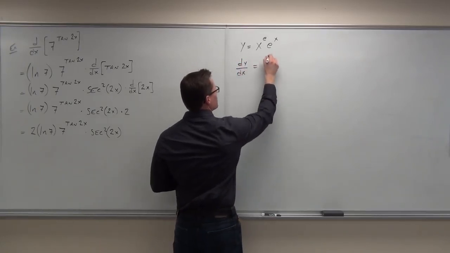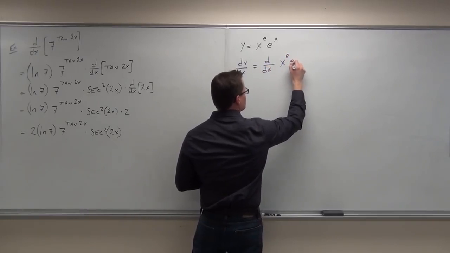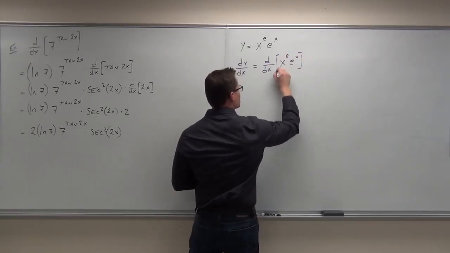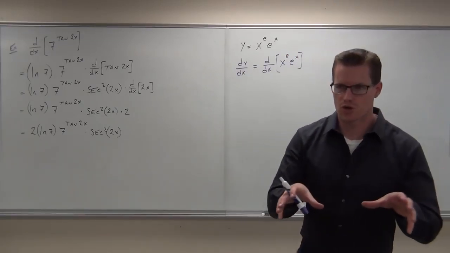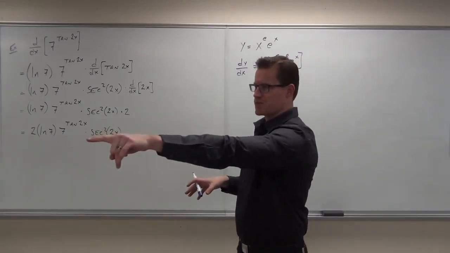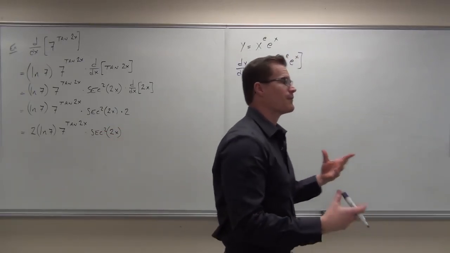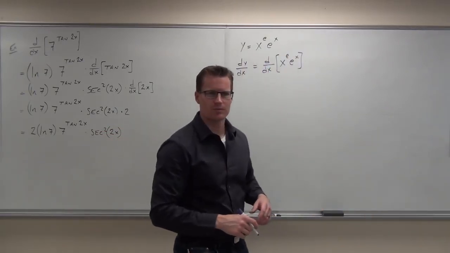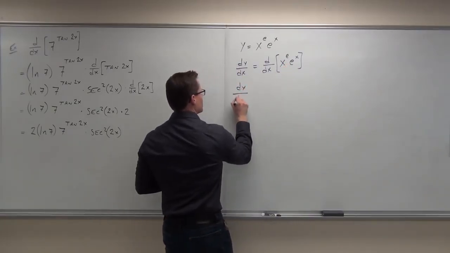dx, and I say I want you to take the derivative of x to the e times e to the x. I even said it just right then. What's the first thing that puts these together? A multiplication, which means if I'm taking a derivative of multiplication, that's the first thing. You have to have a product rule here. Do you guys see the product rule? Yeah. It's right there. Slapping you in the face.